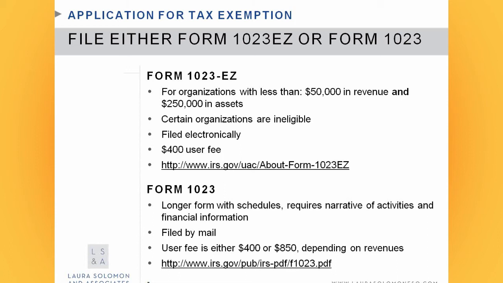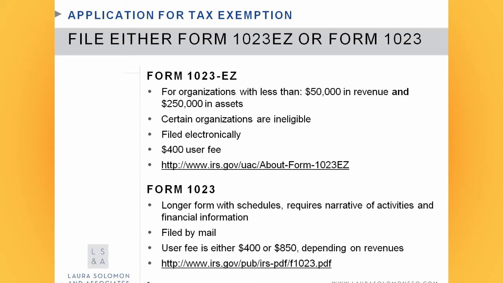So in response to a lot of frustration from the practitioner community, from lawyers like me and accountants, and last year in response to the big controversy about the IRS processing of 501(c)(4) social welfare organizations, the new director of the Exempt Organizations Division, Sunita Lowe, announced that she was launching something called the Form 1023-EZ. And it is, as the name suggests, an abbreviated EZ form of application for new startup organizations. And it is a game changer.